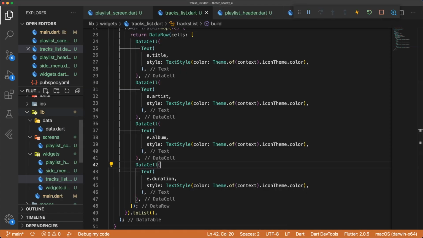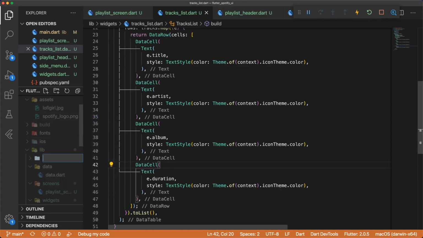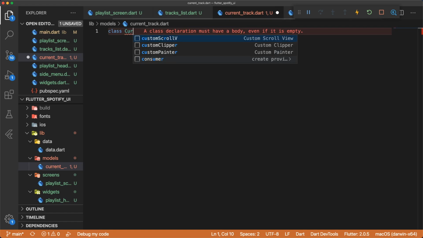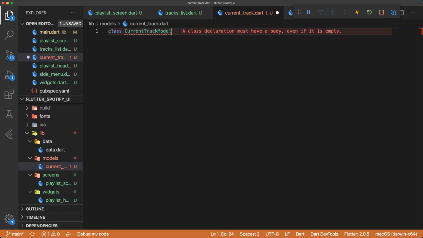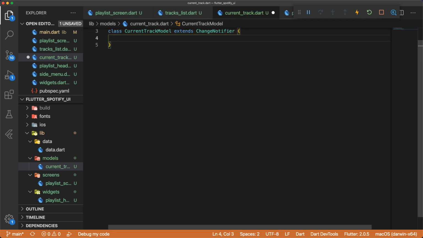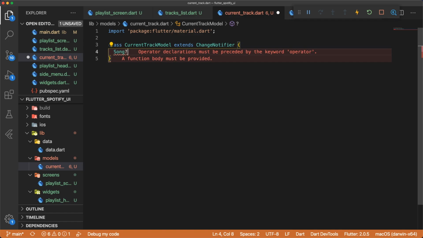And so inside our lib directory, let's make a new folder called models, and we're going to call this current_track.dart. This will be class CurrentTrackModel extends ChangeNotifier, and this has a song that can be null because when the user first launches the app, they're not going to have a track selected.